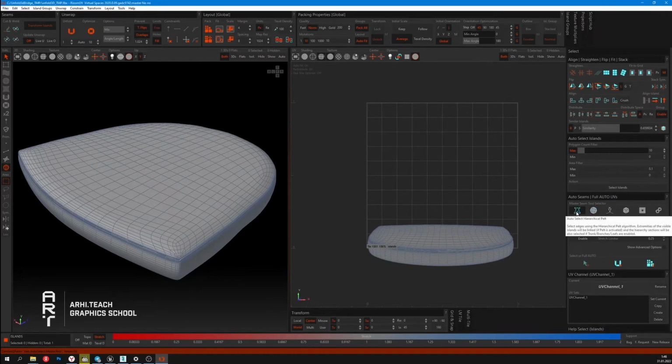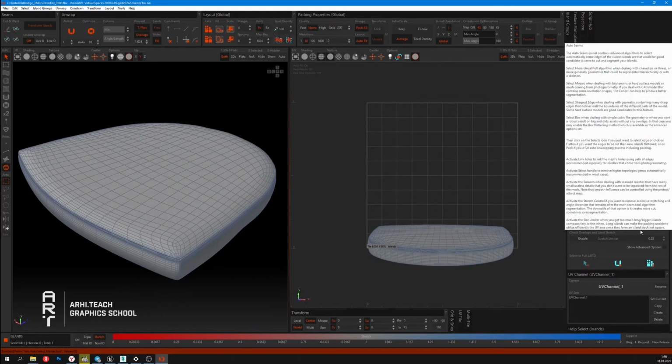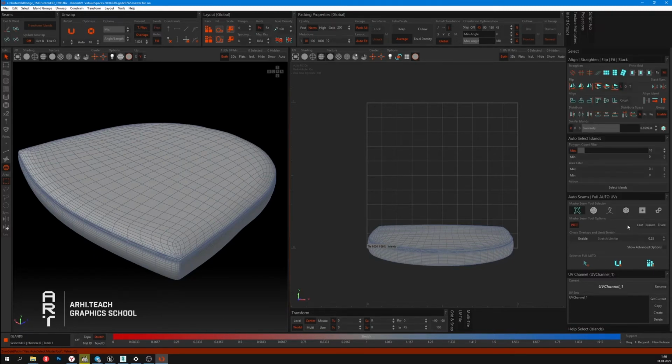The first option of the automatic unwrap is hierarchical palette. In this mode of automatic unwrap, it's really comfortable to unwrap organic objects such as plants or characters. Here we can choose different options: leaf, branches or trunk. Let's see how it works on our model.